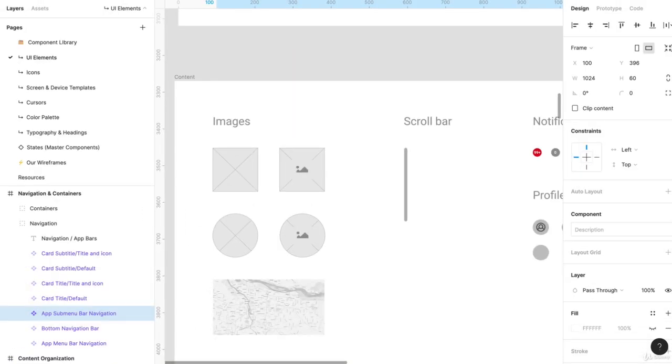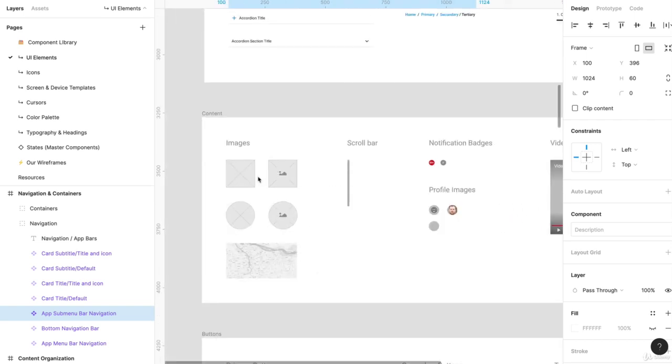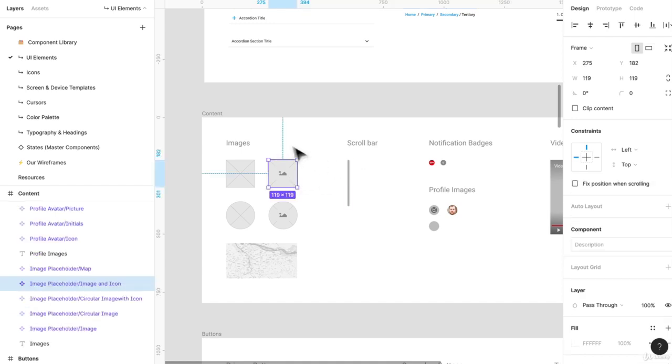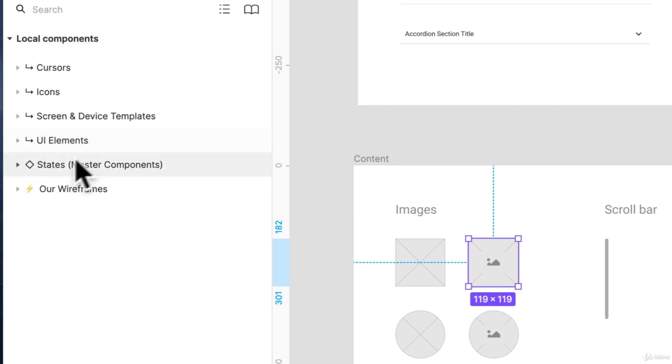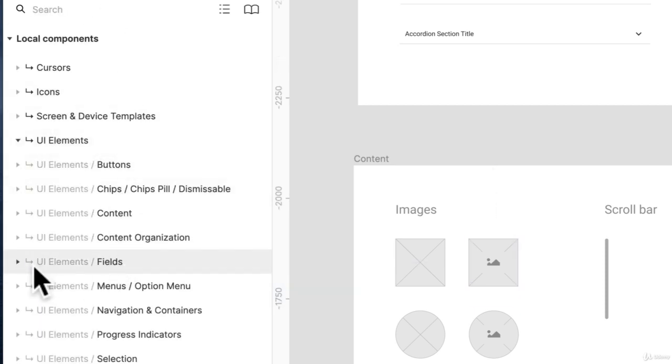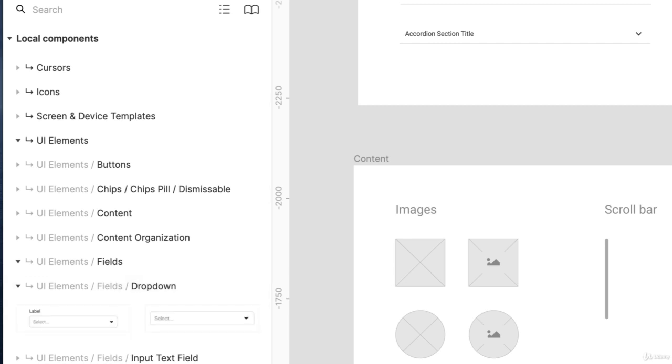It really is. I found that using something like this, I could easily get through tons of wireframes without getting bogged down by trying to create my own. Essentially, these components you can just drag and drop into your wireframes. You can grab them from your assets panel. You'll see them here. So if I want a UI element, like a field, I can just grab that drop down. Here it is. So I can get a drop down with a label really easily. And there you go. It's already designed for you and you can just adjust the content to what you want.